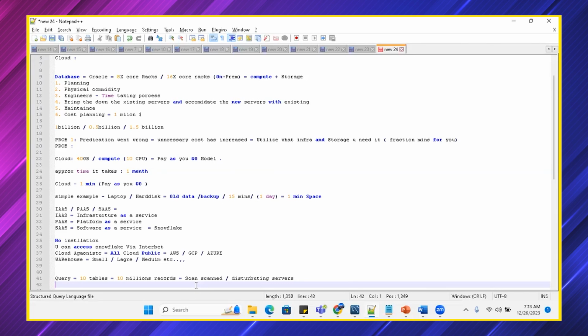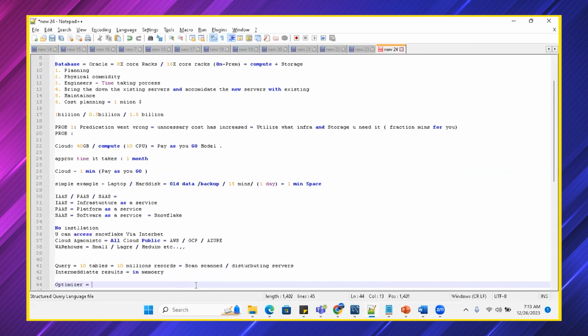For every table, the data needs to be read, so that means there are intermediate results. These intermediate results will come into in-memory. I'm just giving an example of how a query works, but this optimizer works in a way for the infrastructure also. It decides how much infrastructure is really needed for that particular query. So they are doing an automatic optimization, taking the headache away from the developer. They are optimizing for us and giving the particular resources needed for the particular queries or requests you are going to make.